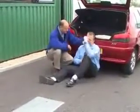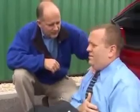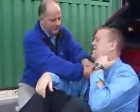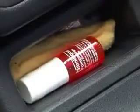Put the casualty at rest and try to establish whether or not the patient has a history of heart conditions. Yeah, a couple of times. Yeah, he's something wrong with, I don't know, angina or something. Angina? Yeah. Oh, okay. The ideal position to put the casualty at rest is the W position, seated on the floor with the legs drawn up. Then loosen tight clothing to allow them to breathe more easily.